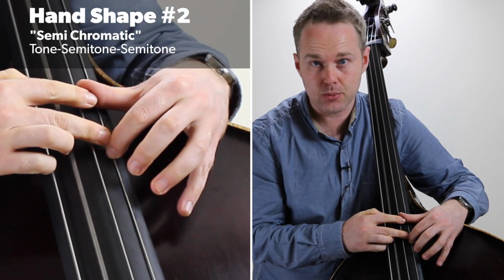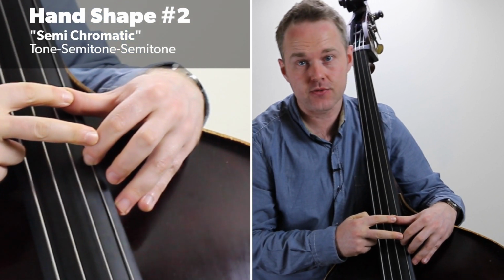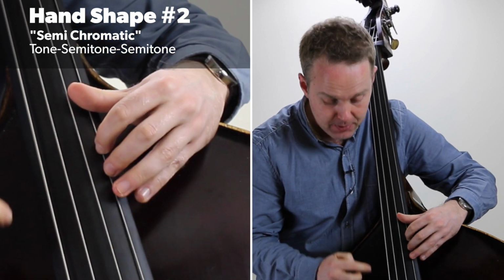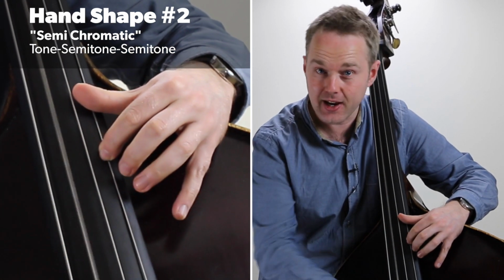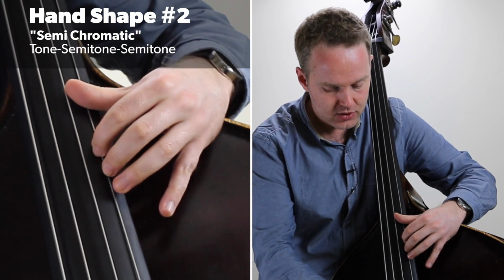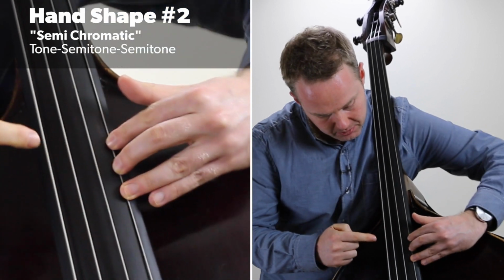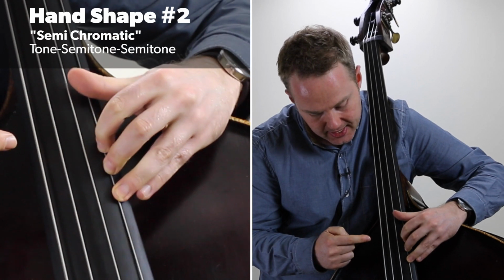And again, the danger spot that you should be looking for is between the thumb and the first finger. Because for most people in chromatic hand shape, they extend this distance too much. And you'll often find that in semi-chromatic hand shape, this is too flat, like actually it was slightly flat there. So make sure that this is equally divided, and have a look at the way the fingers are. The fingertips aren't completely in line that way, and neither are they completely that way. There's a slight angle going on.